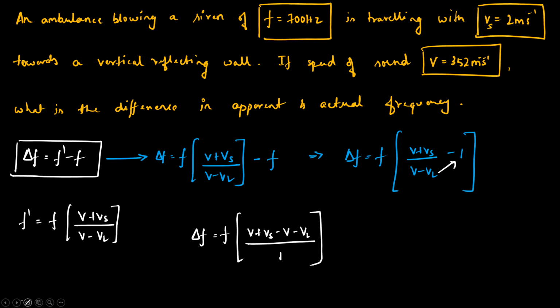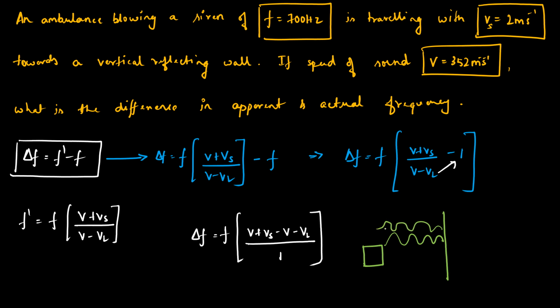But now here there is one thing that you have to remember. And what is that? Source and listener, are they both one and the same? Source, listener. So what is going to happen? Vs and Vl, can I take it directly and can I cancel it? Because look at this over here. If there is an ambulance and it is blowing siren, the siren will go like this, and then it will reflect back, right?